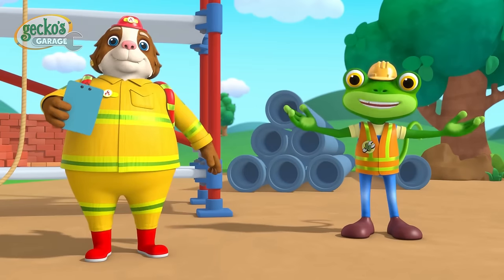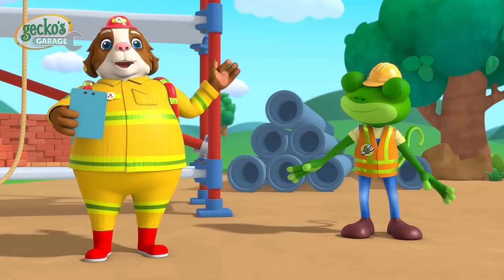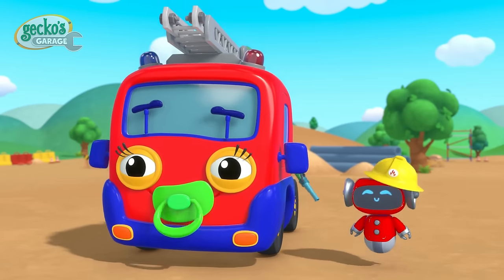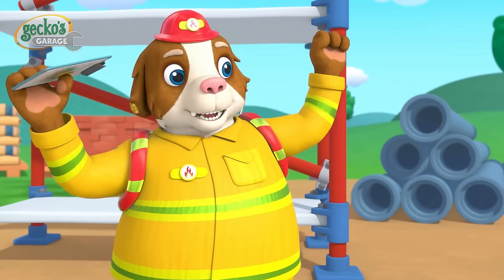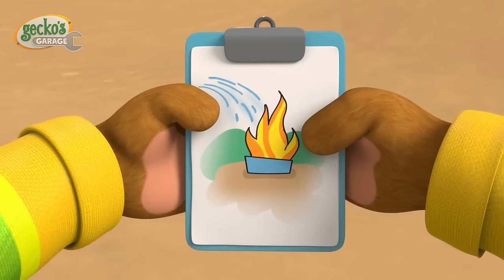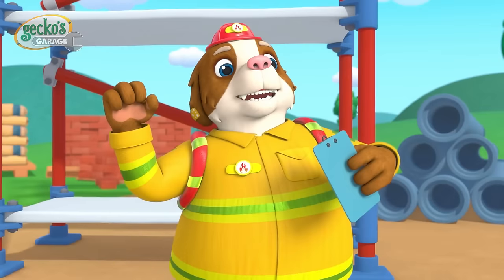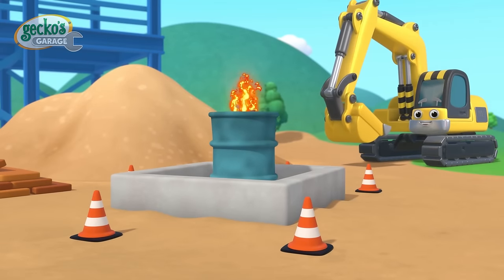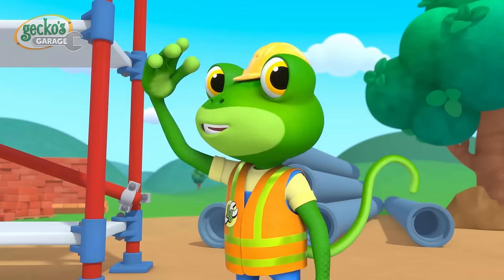Bye, everyone. Hello, everyone. We're at the construction site with our friend Dandy. He's teaching Baby Truck and Red how to be firefighters. Oh gee, I'm super excited too. Now, recruits, the next lesson is fighting a fire. Look, Eric's built a safe place to light a practice fire for Dandy.